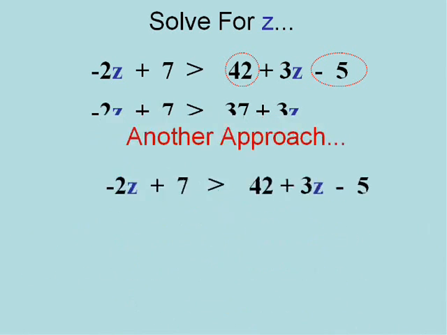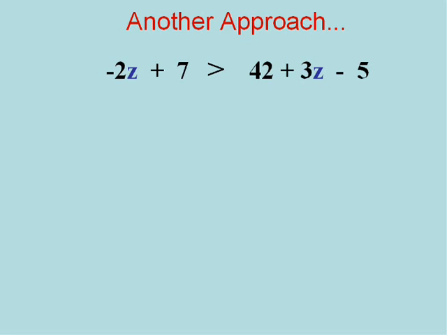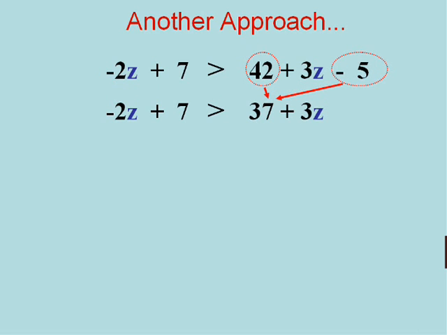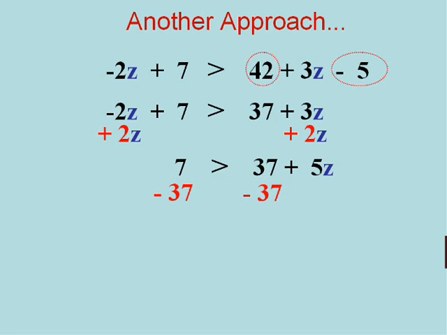Okay, now let's take another approach to this same problem and make life a little bit easier for you and this is my recommendation. We're still going to begin by adding the two like terms on the same side. But now instead of subtracting a 3z, I'm going to add a 2z. Hmm, what is that going to buy me? Well, it's going to get rid of the z's on the left side this time. And now 7 is not bothering me. Who's keeping the z from being alone? The 37 and the 5. So, I'll begin by subtracting 37 from both sides.